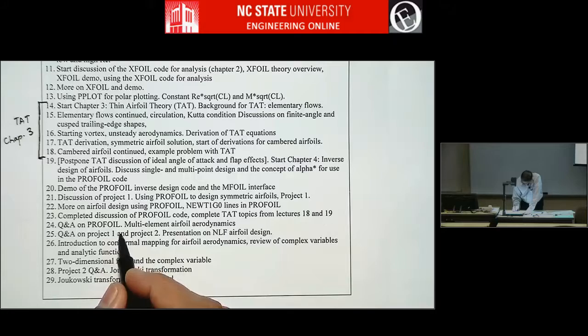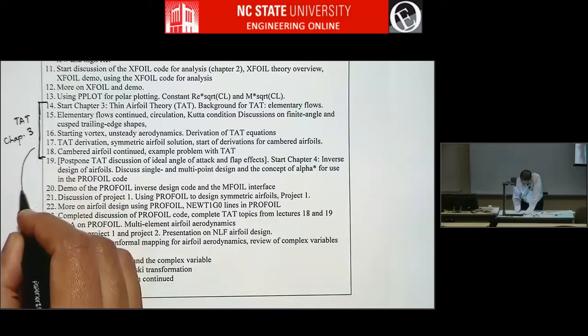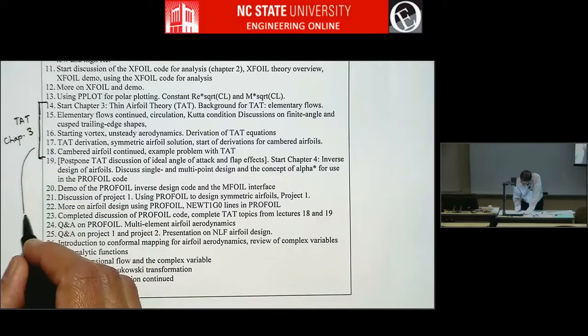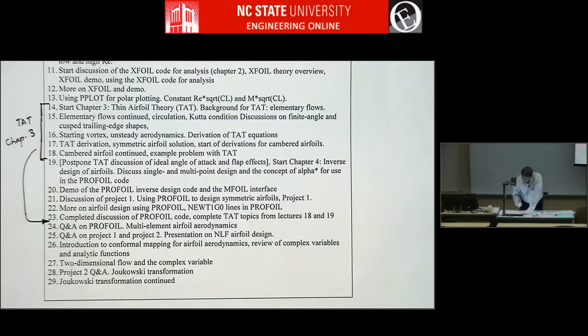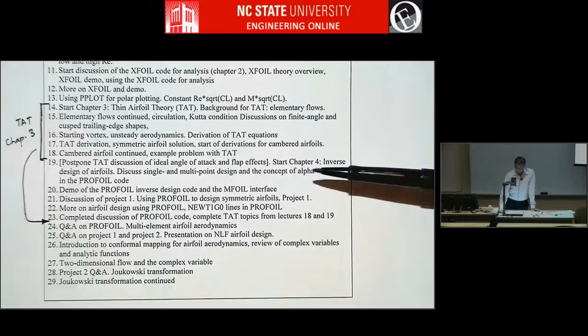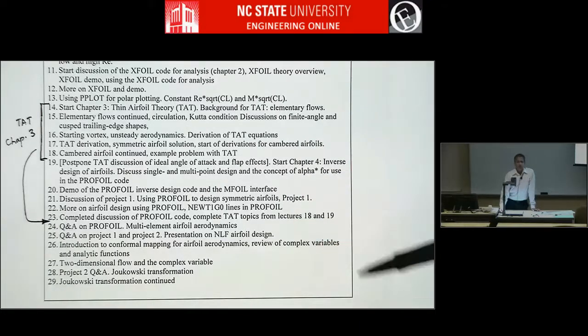So I'm going to move that to somewhere here. What that will help us do is talk about the Profoil code in inverse airfoil design, and actually get started on the projects sooner.